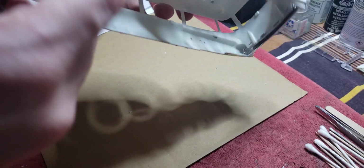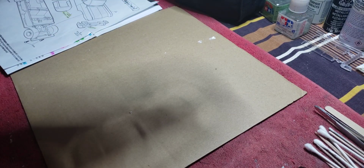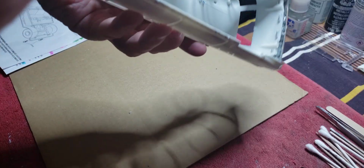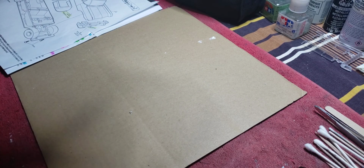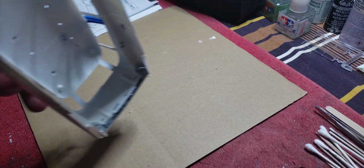All right, now let's see how I assemble this thing here. So, like so. No, not so strange. How does it get, oh, wait a minute. I think I see. All right, give me a moment.